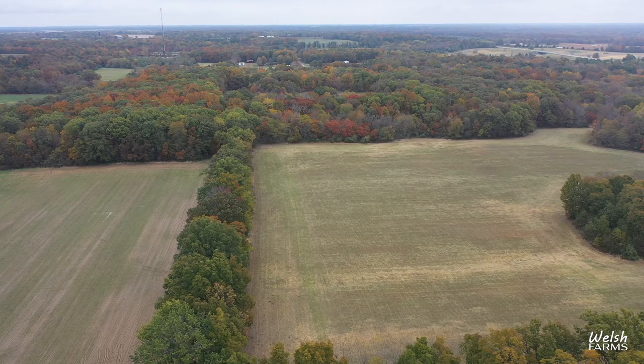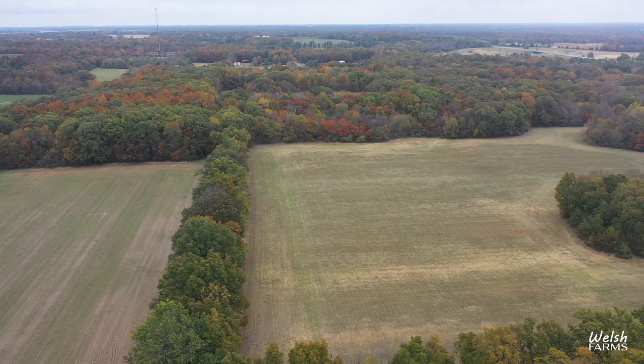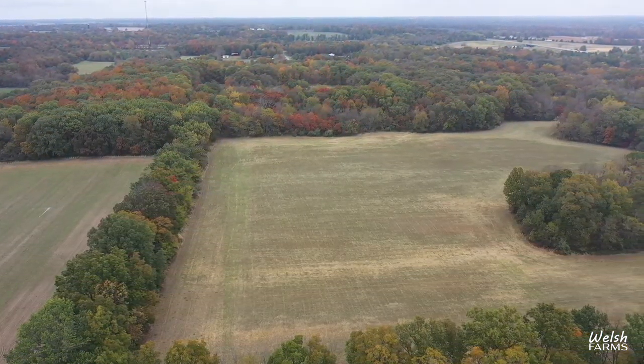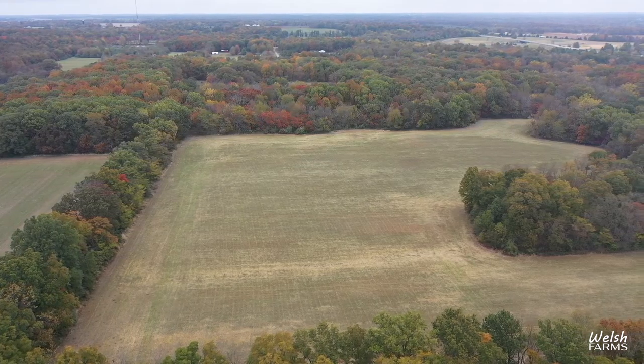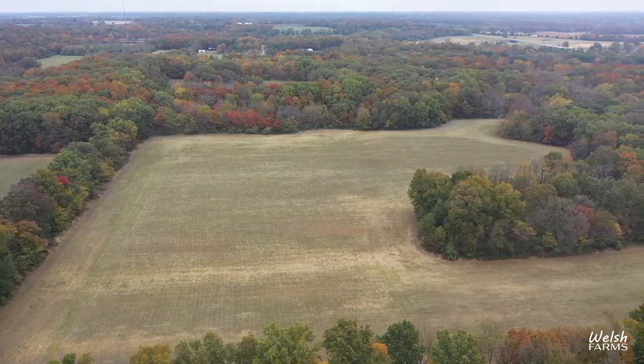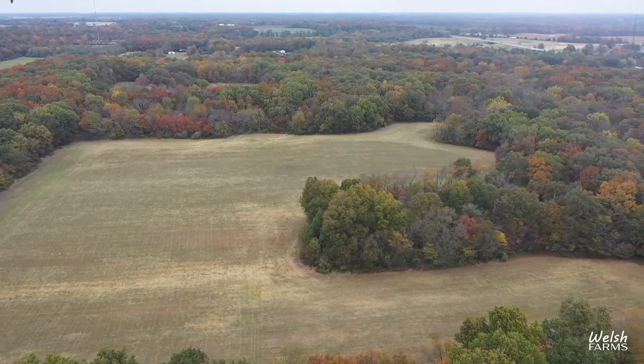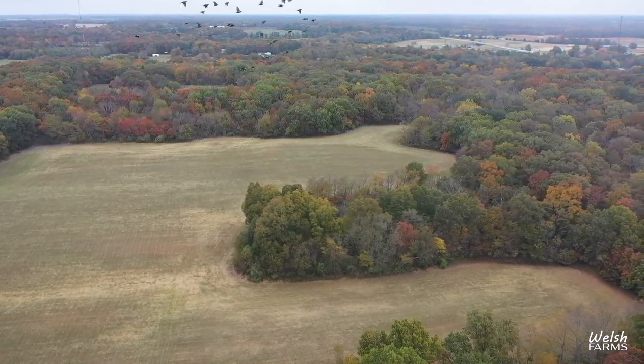So here's some drone footage of what Madden's field looks like. This was on October 28th of 2019. And you can see there wasn't much overlap and not any bald spots that I can see. So that ended up working out well with the drill.